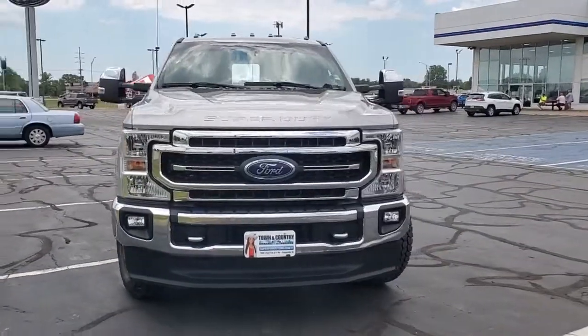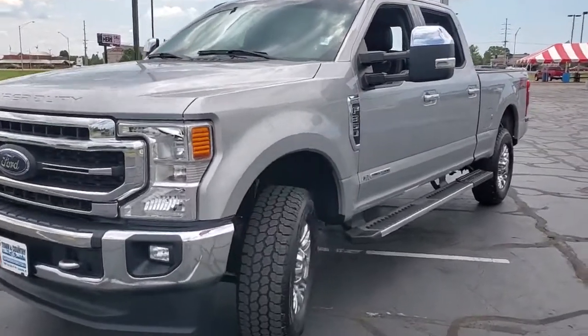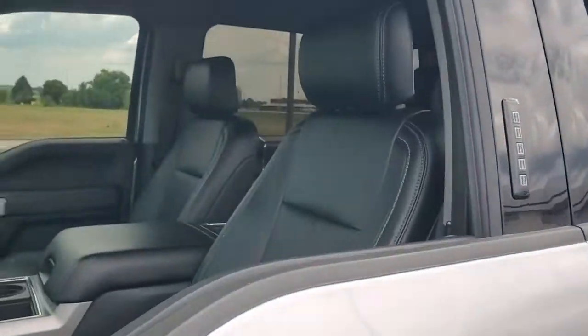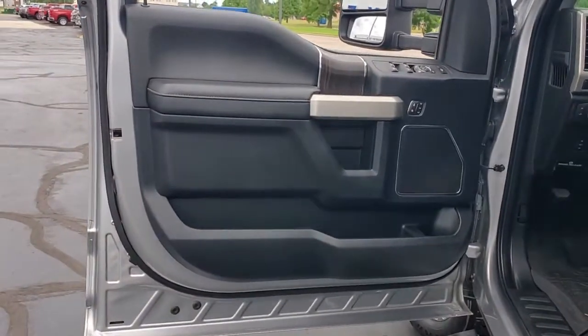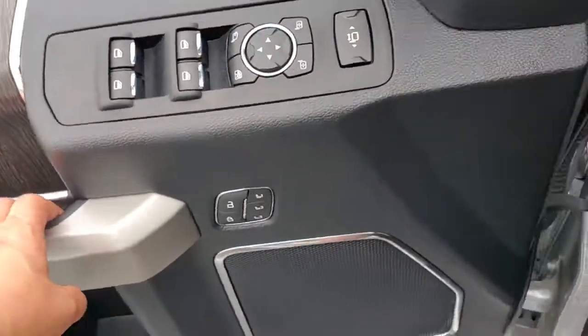You're going to love the 2020 Ford F-350. This vehicle still has fewer than 30,000 miles on the clock, so it won't last long. Take a look at this rugged Ford F-350, the heavy-duty truck that's built to tackle the big jobs and make it look easy. Extraordinary performance and capability are yours in this exceptional workhorse.